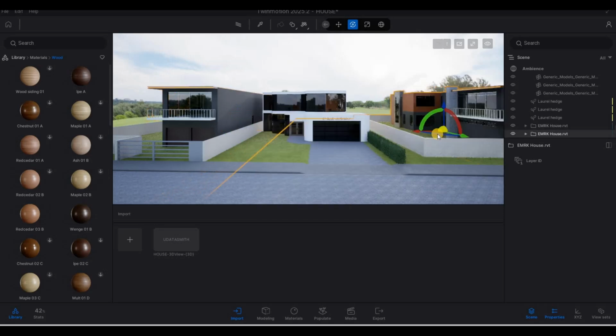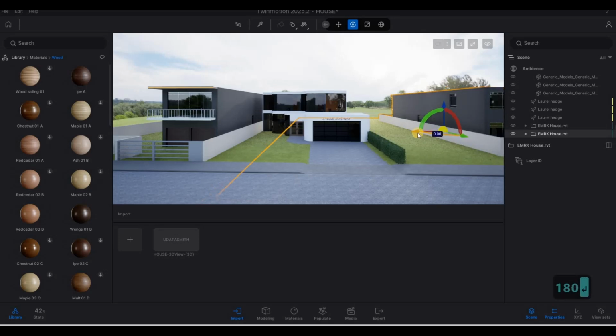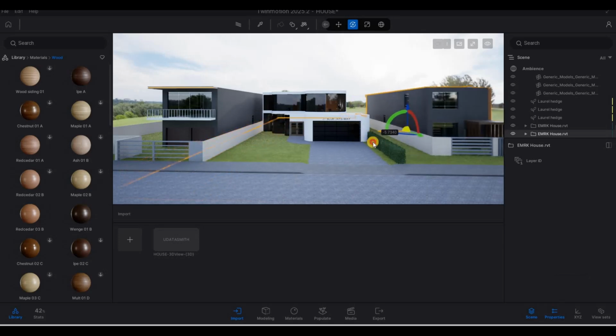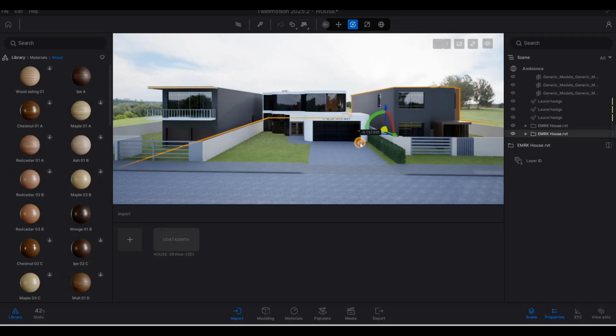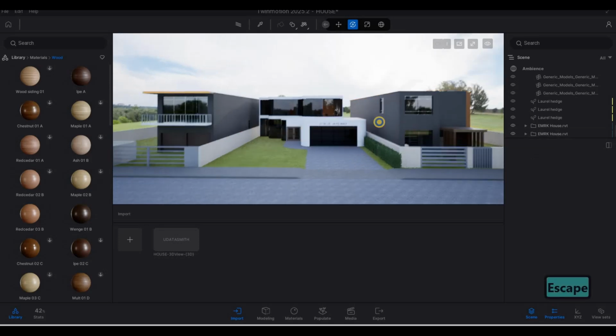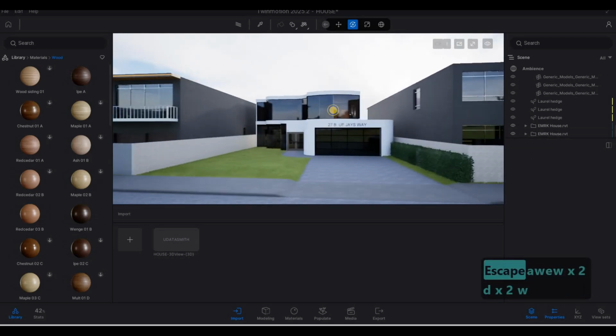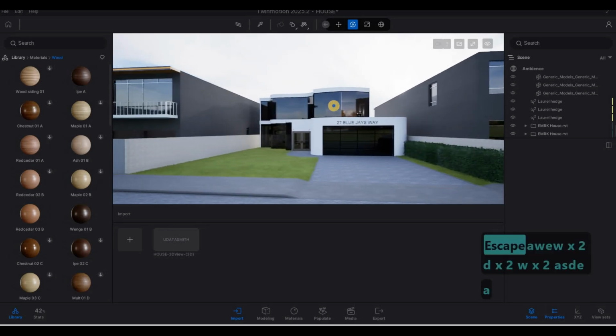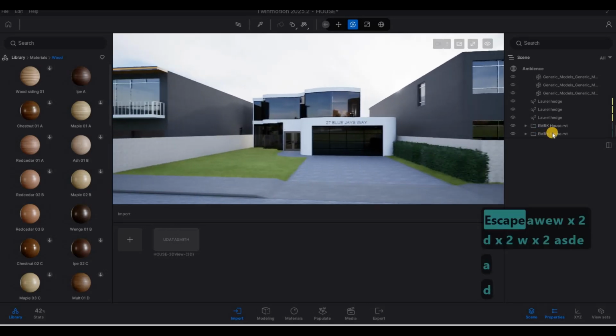But 360 or 180 degrees. Okay. The most important is we have something like that here.